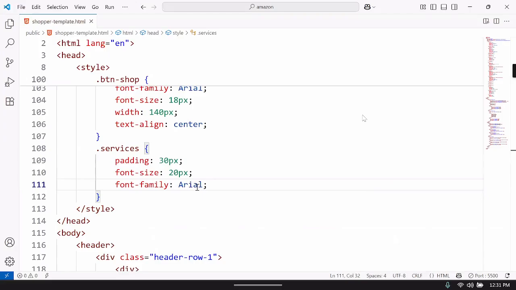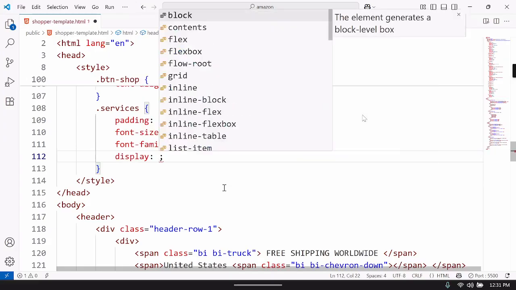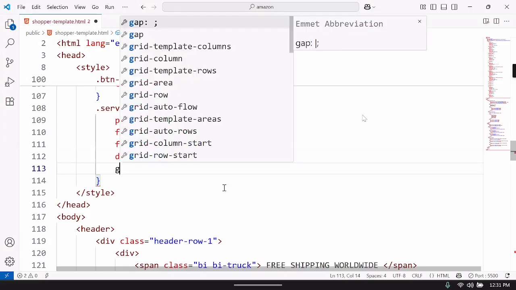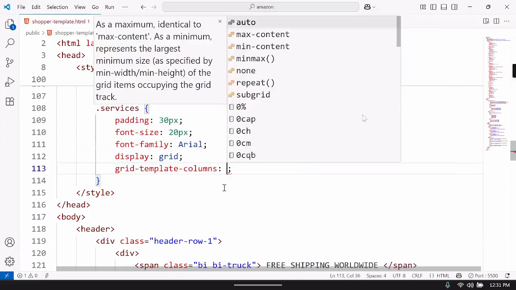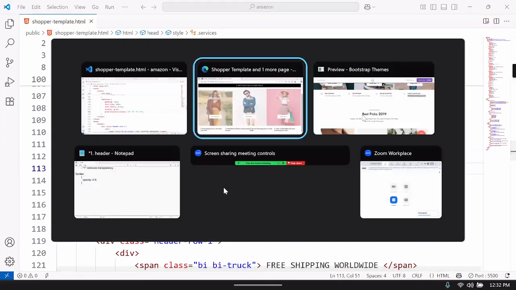Next what? How many divisions must it divide into? 4 divisions. How will you divide? Display as what? Grid. Grid template columns. How many fractions each? 3 fractions each. 3 fraction, 3 fraction and 3 fraction. Out of 12, na? 12 means what? 1200 pixels. Out of 1200 pixels, 12 fractions you have to divide. Then you can see they come like this.